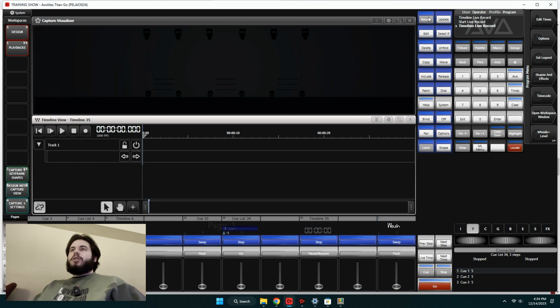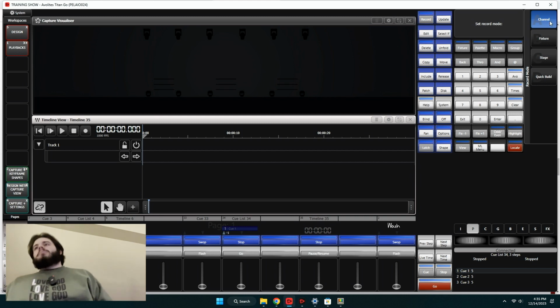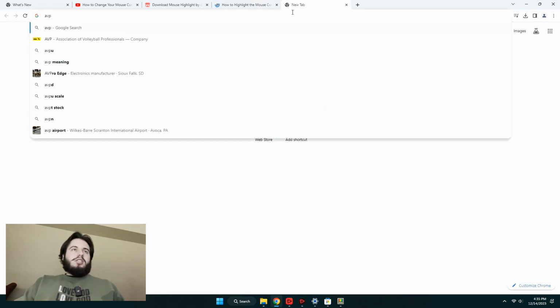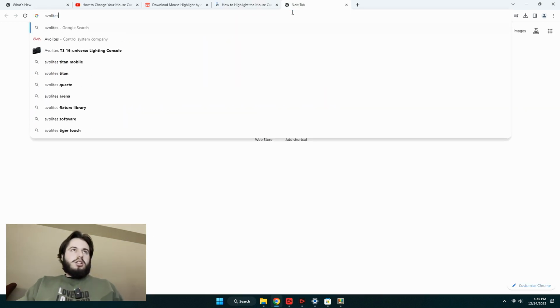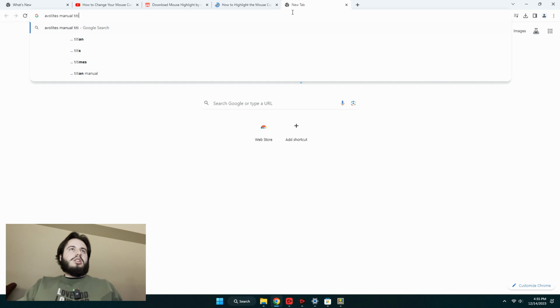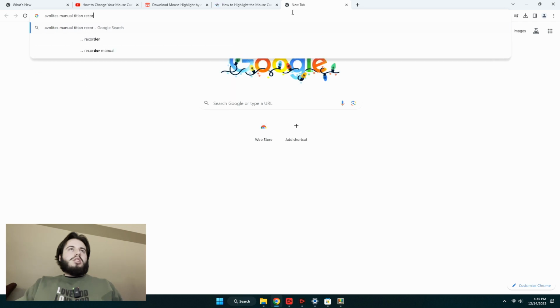The one other thing I wanted to mention, there's different record modes. I am just going to go literally to the Avolites website. Avolites, Manual, Titan, Recording.